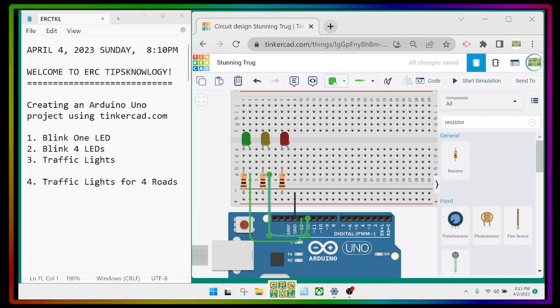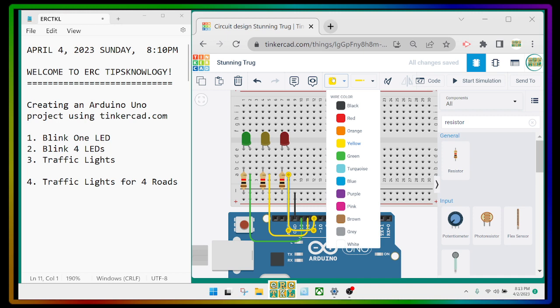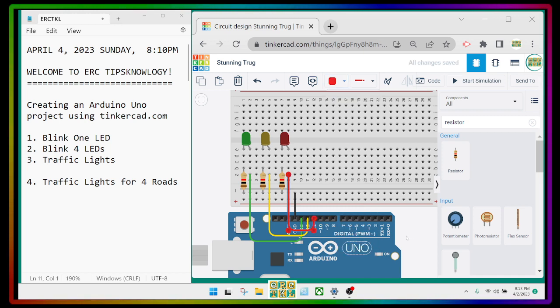I'll change the color to yellow so it's easier to identify. And A8, for the anode of the red, I'll connect it here to 11, and I'll make its color red.